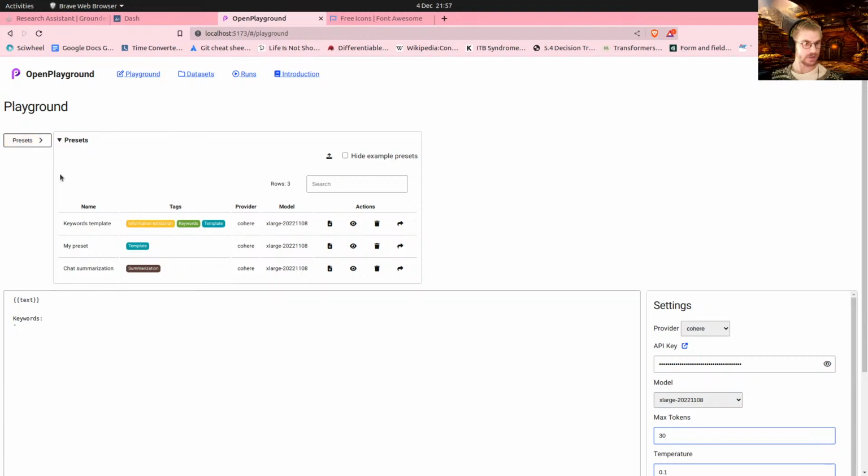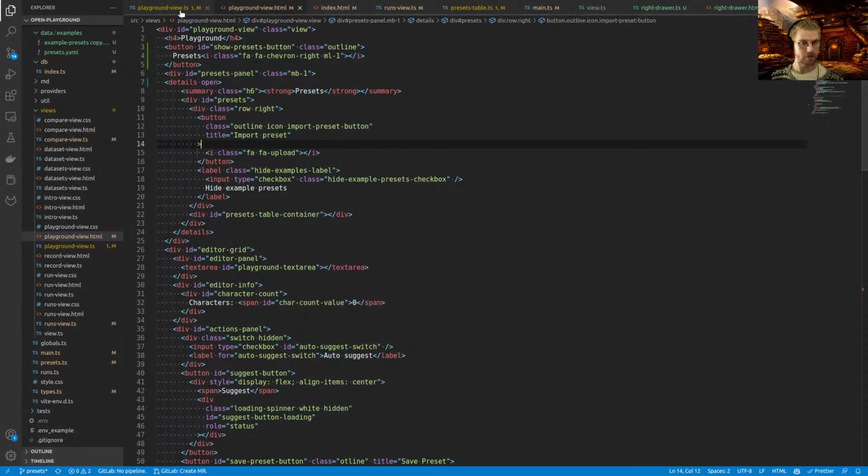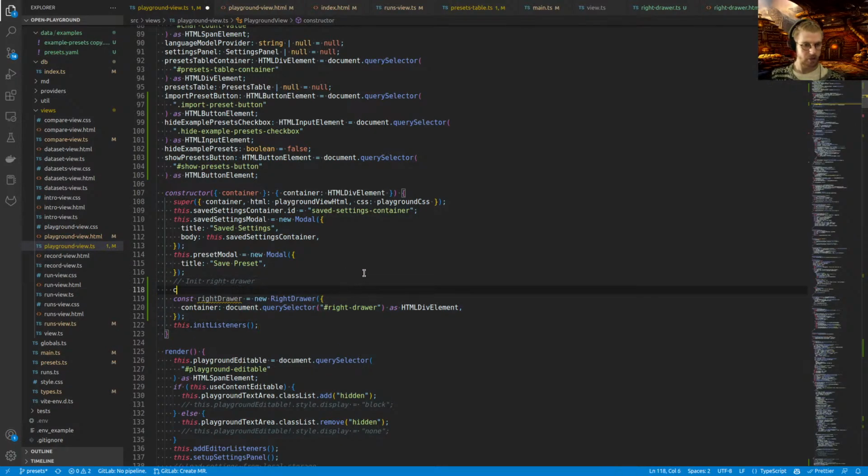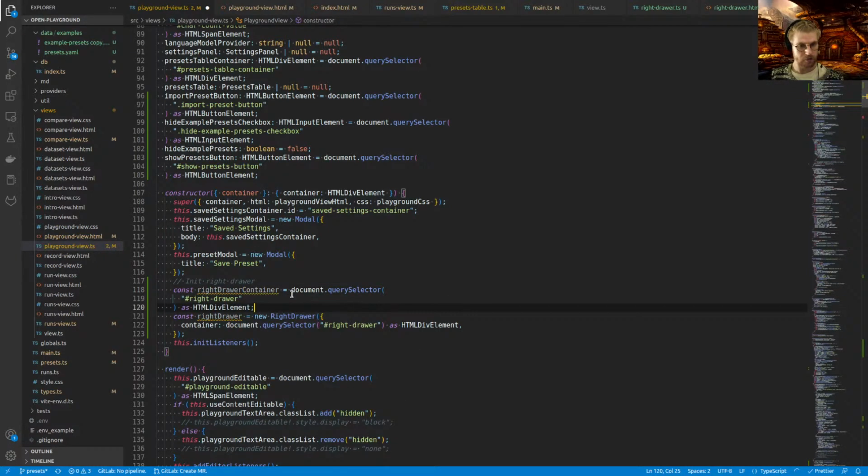Okay, so now I want to see my content. So we're instantiating it there. Let's see that we have the right stuff here. So right draw container equals that.